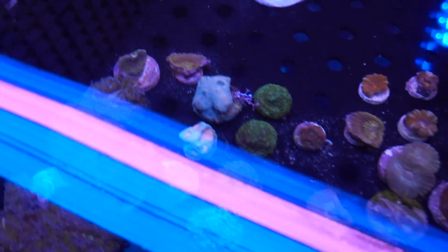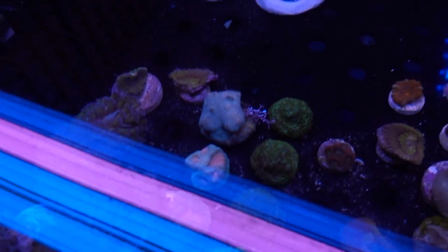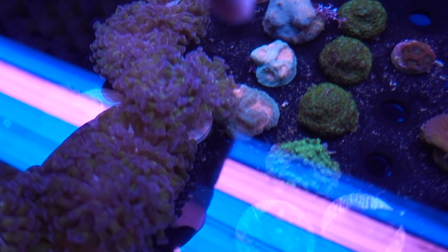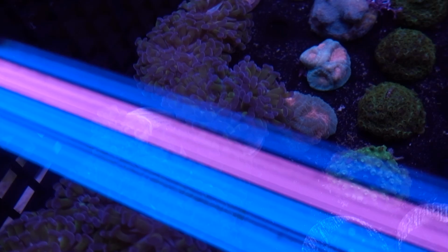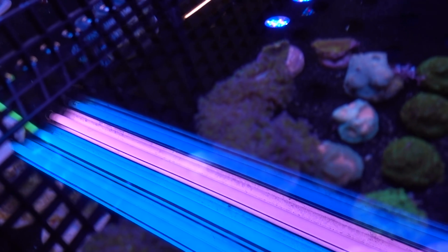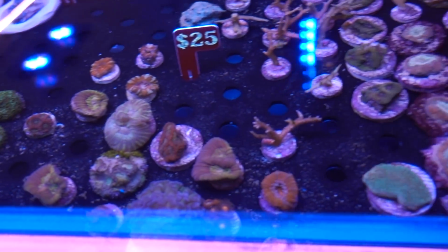Another interesting coral that I see today, I'm seeing this reflection. These two frags right here, I really like them because they remind me of the Space Invader Actinia. They have the same coloration, right? But then these look like a Fabius, if I'm spelling it right. It's just cool. We'll see. I'm thinking about it as well. But just a lot of frags here.